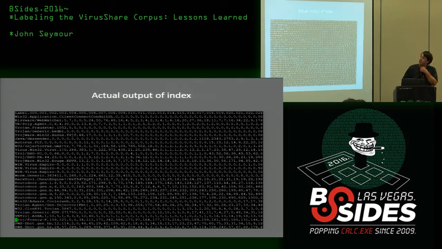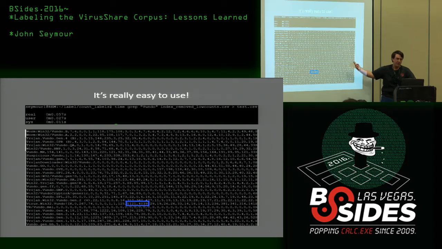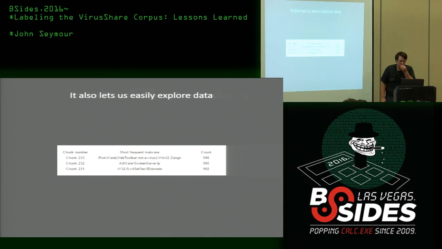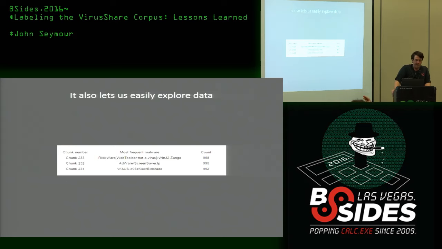This is what the inverted index looks like after we finish — it's a CSV with the label and how many are in chunk 000, 001, etc. It ends up being really easy to use: you can just grep for Vundo, get all the results for Vundo, and see how many are in each chunk. You can even see by inspection which chunks have a lot of Vundo — those are the chunks you should download. This index also lets us easily explore the dataset. In like two minutes I threw up a bar chart of the most frequent malware in the recent chunks — you can see about a thousand instances of riskware, adware, screensavers, Win32 Eldorado and similar — in less than two minutes.